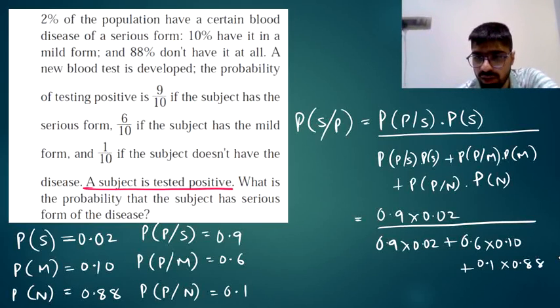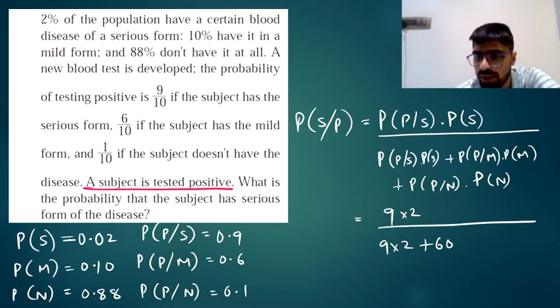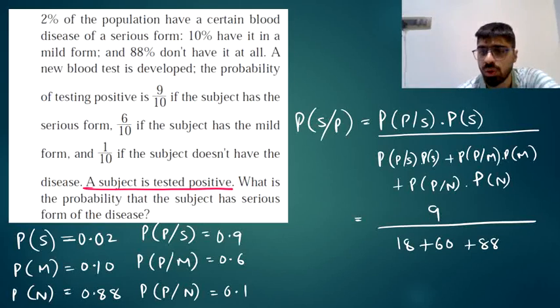So if we multiply the numerator and denominator with 10, this 0.9 first becomes 9, this becomes 9, and this 0.1 becomes 1. Let this remain as 0.88. The term here also becomes equal to 6, and then you multiply with 100, so this becomes into 2. This is also into 2. This is into 10, 6 into 10, let's write it directly as 60, and this becomes 88. Okay, so in the numerator you got 18, in the denominator you got 18 again. Divide with 2 throughout, so this is 9, this is 9, 30 and 44.